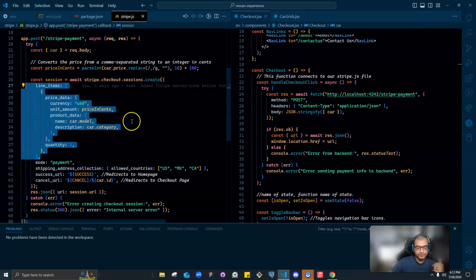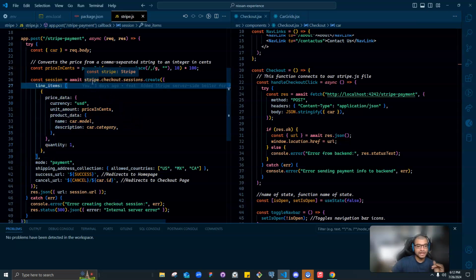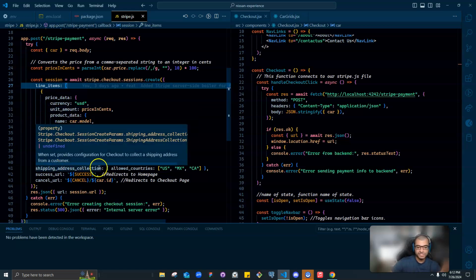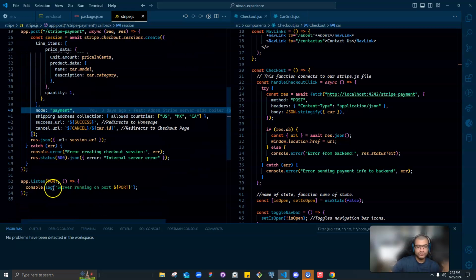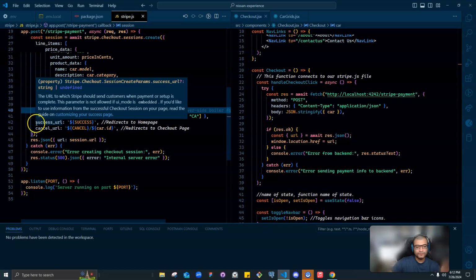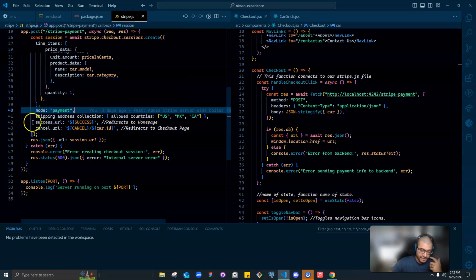You can see it in the documentation, but basically what you're doing is you create a Stripe checkout session, and you add the price. And as you guys remember, on the payment, you saw the USD, you saw the car price, the car model. All of this is there, and then you just give it the shipping address. This is something that I added. You add whether it's a subscription or a payment, if it's a one-time thing. This is what I did, and then you call the port, and then of course if you want, you can add a success and a cancel URL if the payment doesn't go through.